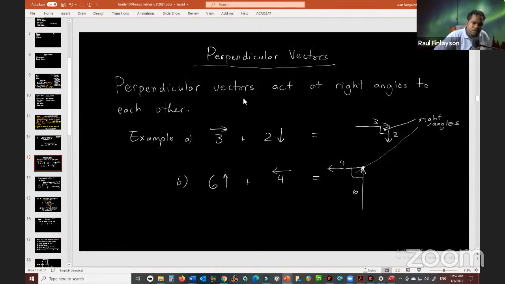All right. And afterwards, guys, we looked at the perpendicular vectors here. All right. Perpendicular vectors. And that's the definition here. These are actually vectors that act at right angles to each other. All right, right angles. So that's 90 degrees to each other. So this, for example, the three is acting towards the right, from left to right. And then afterwards, the other vector is going downwards.